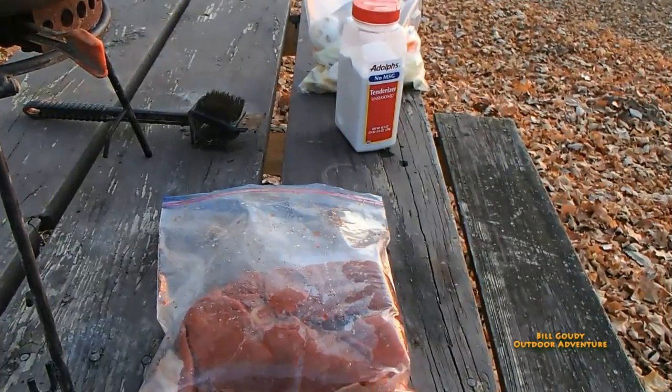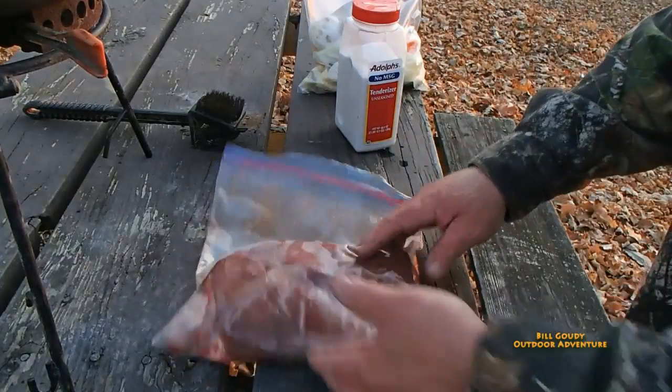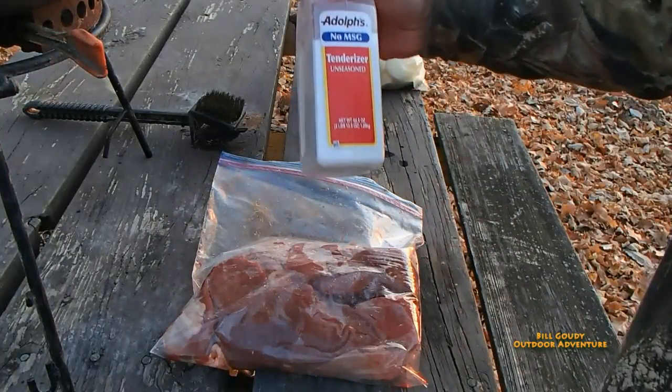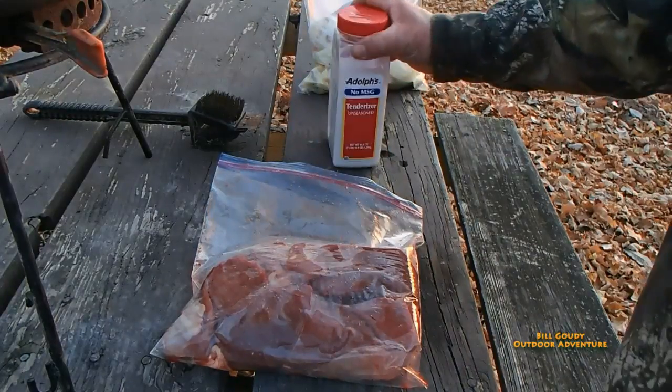This is my deer roast. Yeah, nice. It's a nice cut. And I just got it marinating in Adolph's meat tenderizer. It's unseasoned meat tenderizer.